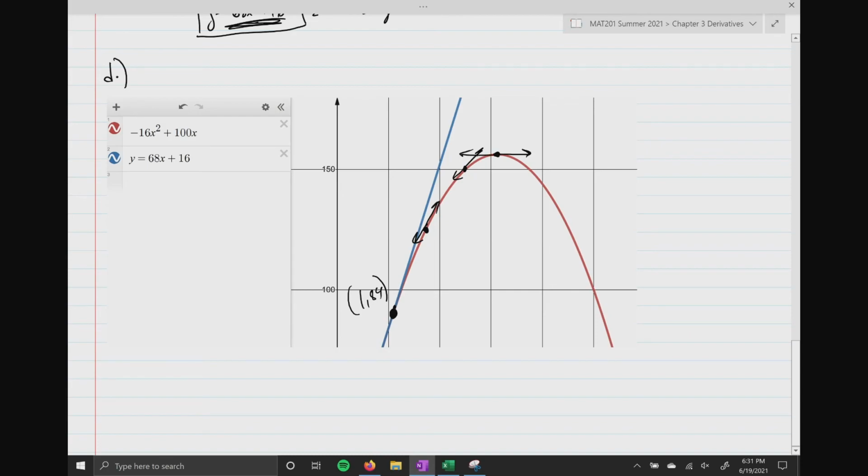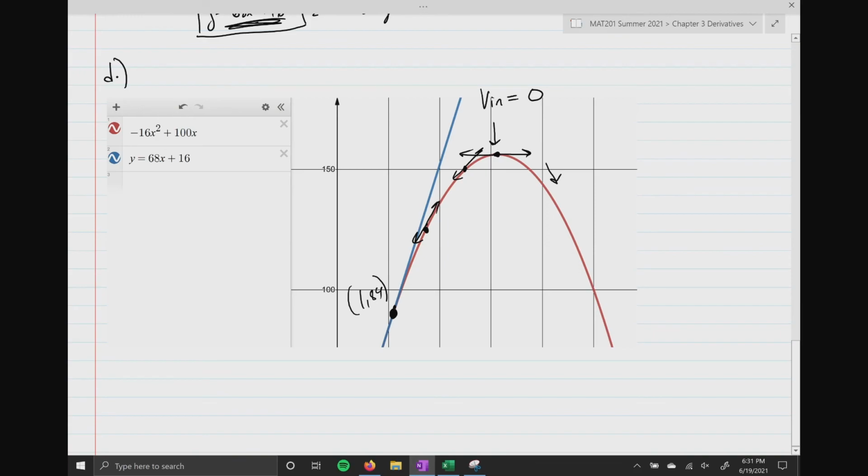Okay? We can visually see that the slopes of the tangent lines are starting to decrease. They're getting smaller the higher the object gets, and then gravity kicks in and it pulls it back down. Now, at this point right here, not only is that the max height, but at this point, my instantaneous rate of change is going to equal 0. And that's the point at which the rock reaches its highest point on Mars. Then gravity kicks in and it starts pulling it back down again.